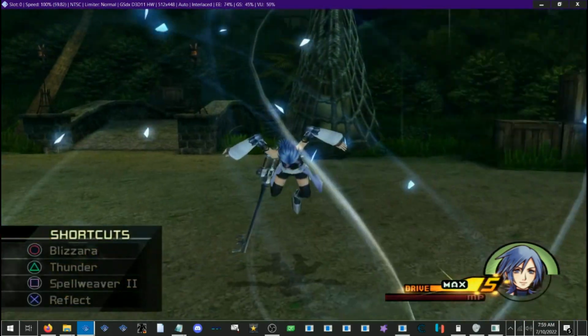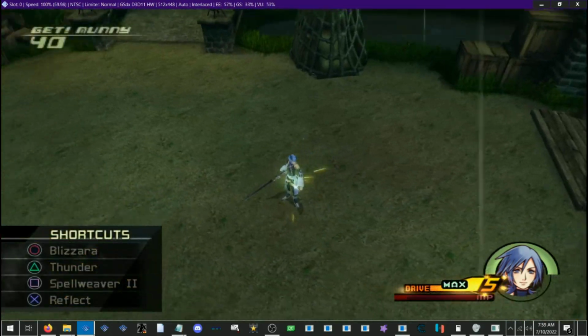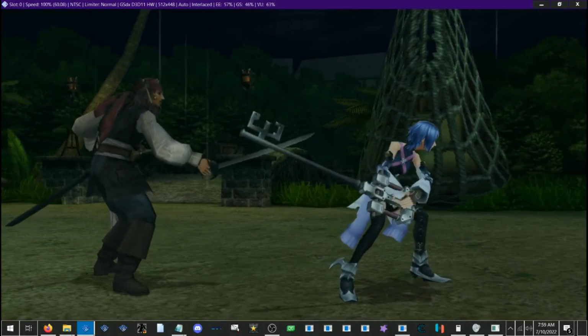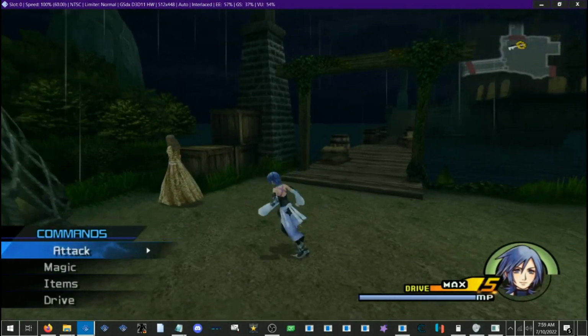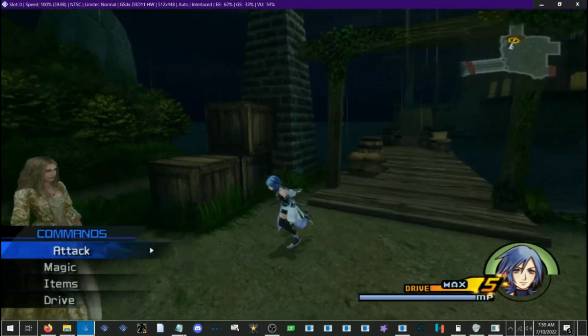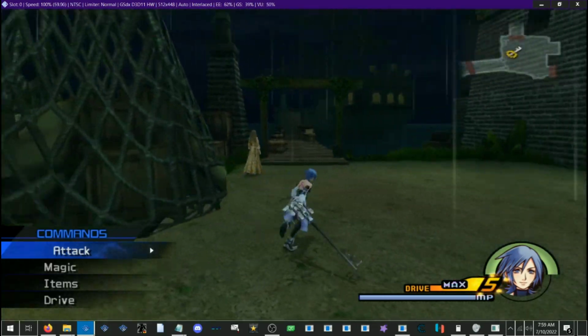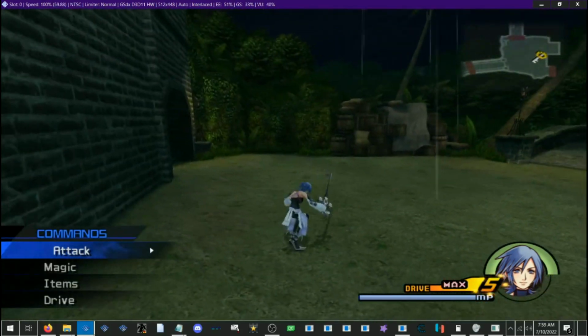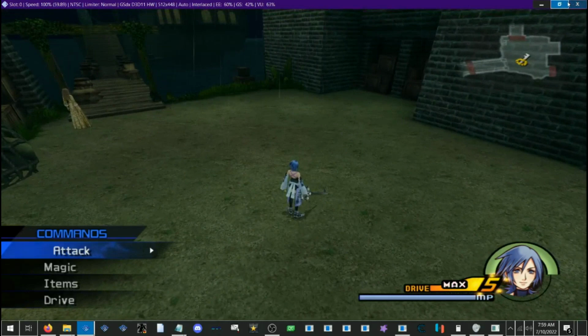Yep, okay. So he's dead, and you don't have to worry about any of the gray Christmas trees, the event just ends. And we'll just wait for the cutscene to skip, make sure nothing crashed. Realistically, nothing should, but you never know with this game. And there we go. It's like it never happened. Will went to Isla de Murta because he's a dumbass, whatever, shit happens. So yeah, there we go, we complete.